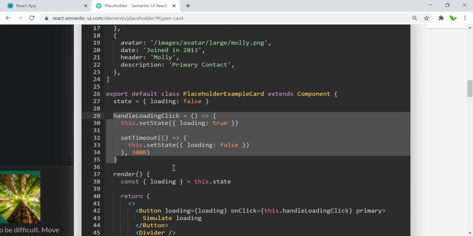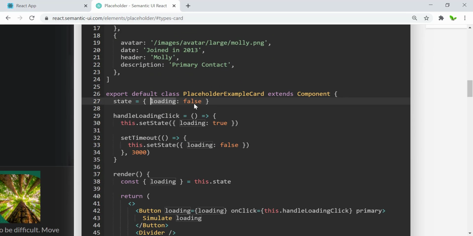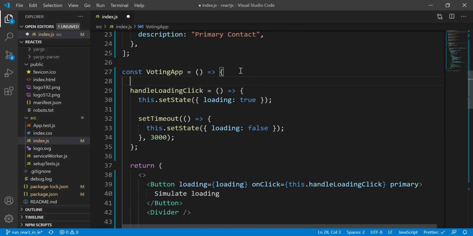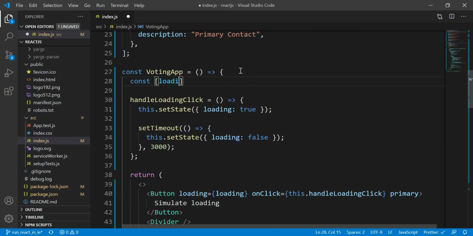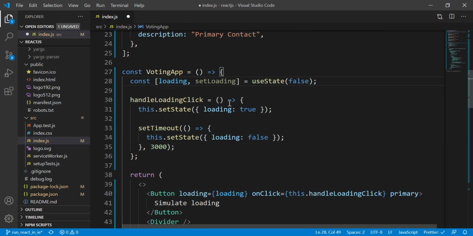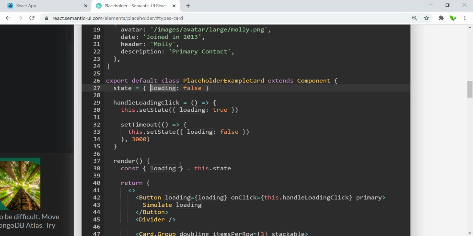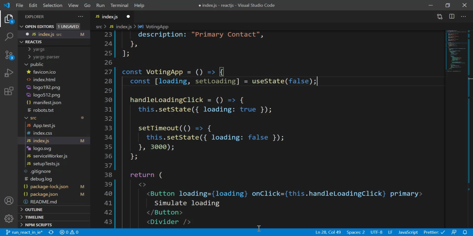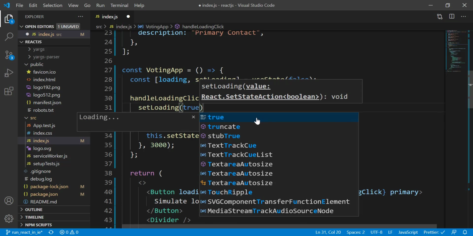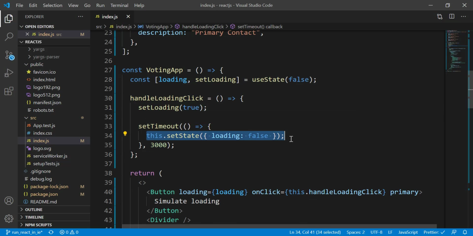Going back here, they are using the loading. Store it as false by default. Okay, so down here we can now declare the loading, set loading equal to useState, by default stored as false. And now right here we also need to change. So this will be set as true. Right here we can just use set loading equal to true, the same as this one.